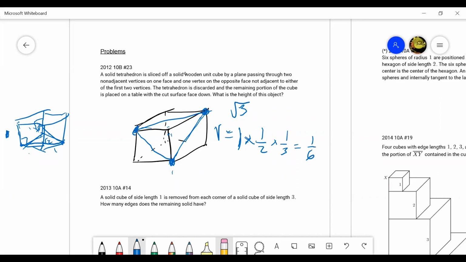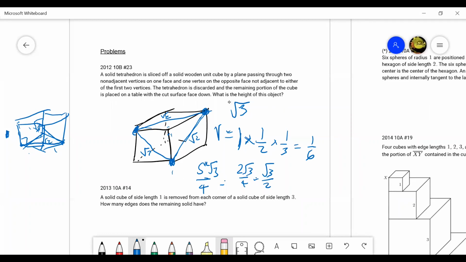So now we can find the volume using the equilateral triangle as the base. And we know that the equilateral triangle has sides of length √2 because those are the diagonals of each of the faces, which have sides of length 1. From the area formula for an equilateral triangle, or if you don't know it, you can derive it just by drawing an altitude and using the Pythagorean theorem, it's just going to be s squared times the square root of 3 over 4. And here s is equal to √2. So this is just √2 squared, or 2 root 3 over 4, which is just the square root of 3 over 2. So that is the area of the base.